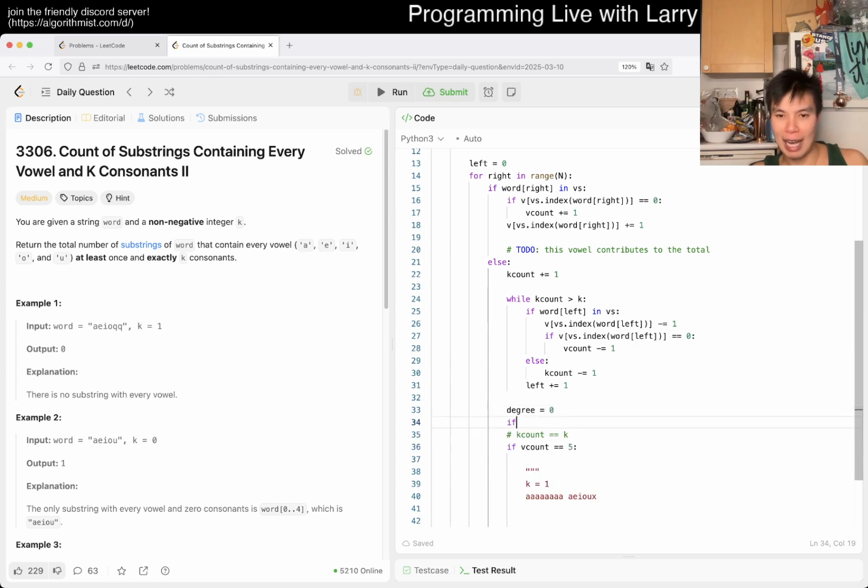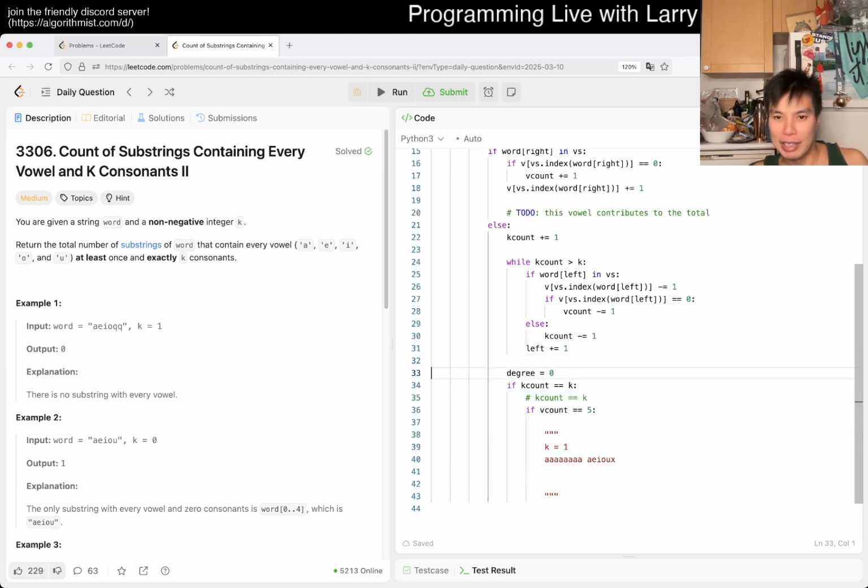So maybe I want to just add it. It's not a hard thing to do. It's just that we have to be mindful, right? So here, okay, let's say degree is 0 to 0. Okay, so now this is how we ensure that our invariants are invariant, because otherwise I guess nothing really happens because you just increment k count, which is also fine. Anyway, now that I made sure that the invariant is actually true, if there are 5 things, then we want to count the number of things until, you know, this is not good, right?